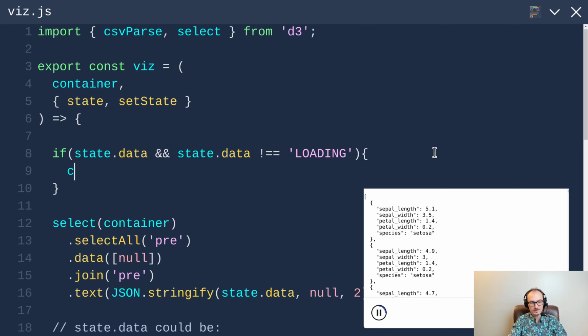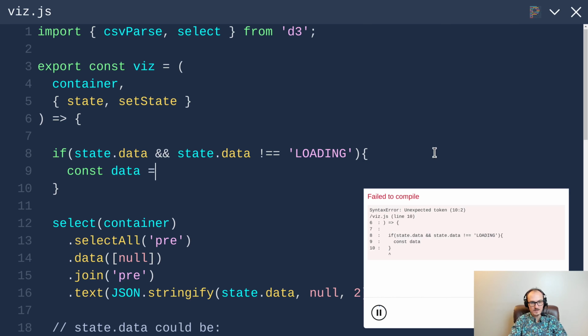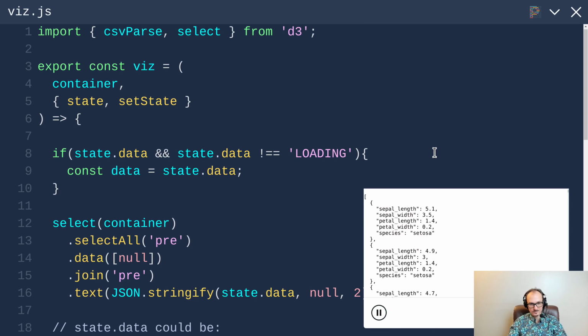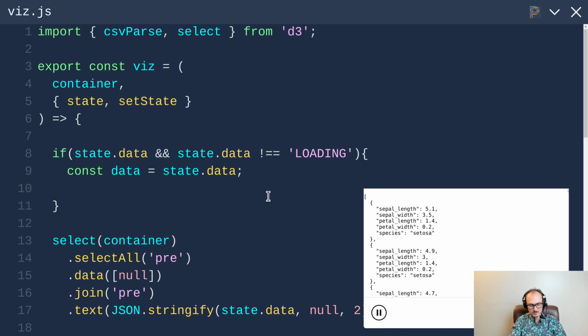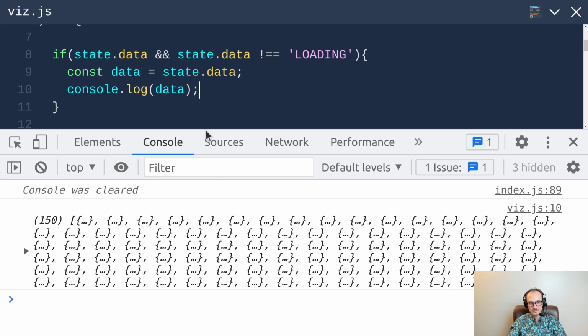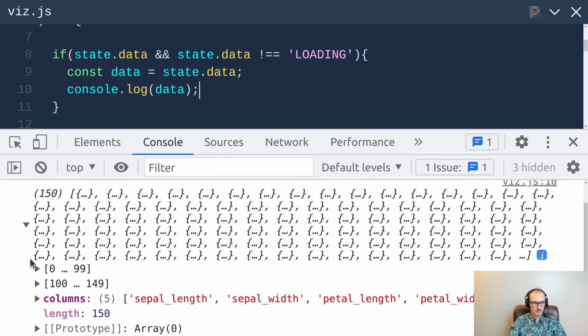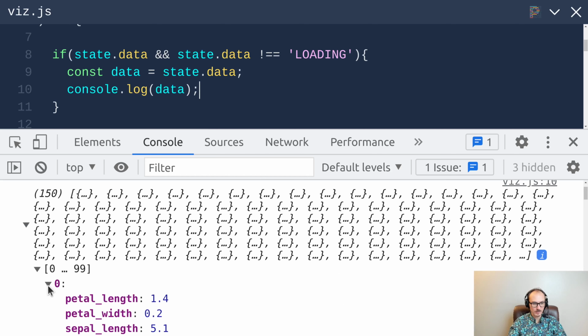Now we can safely say data equals state.data, and we know that data will be defined as an array. And I'm just doing this so that we don't have to keep repeating state.data.